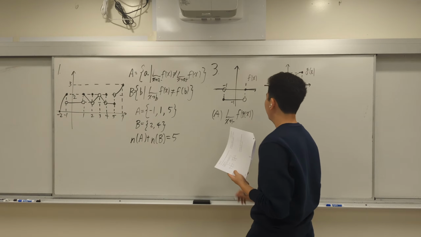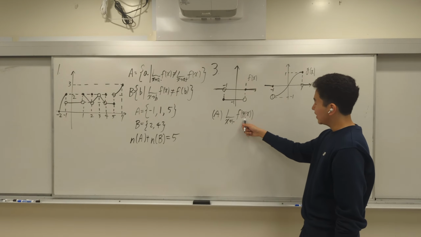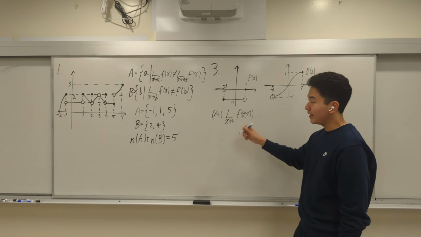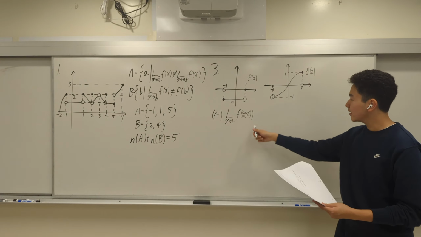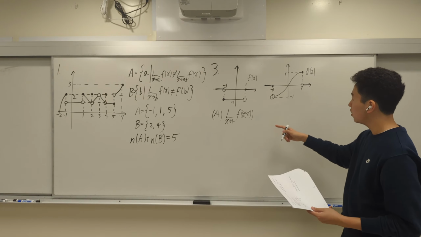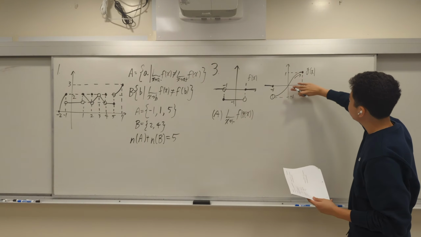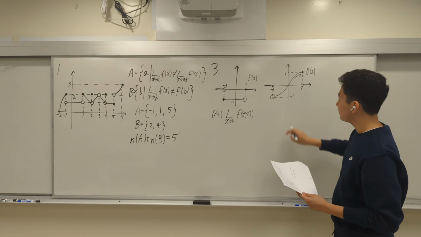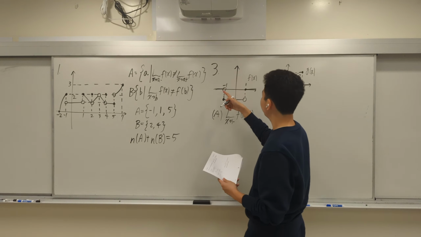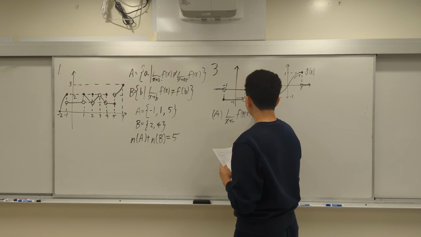So remember, when dealing with composite functions, the main idea is that we look at the inner function first, and then the output of that inner function becomes the input of the outer function. So let's take a look at g of x first. We go to 1 minus, we go that way. And remember, we have to watch what the output is. As x goes to 1 minus, y goes to 1 minus. So now we go to f of x and go to 1 minus over here. So that's here, and that's -1.